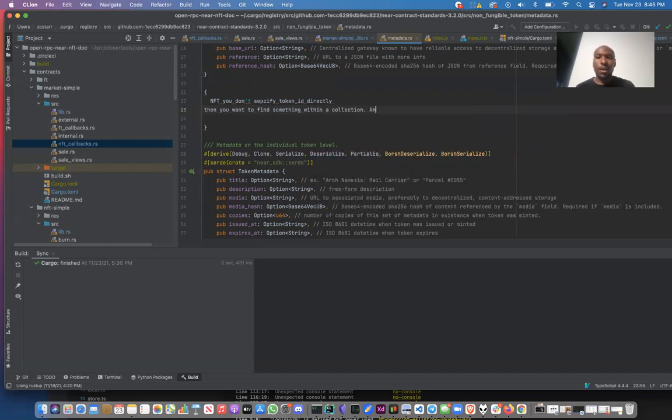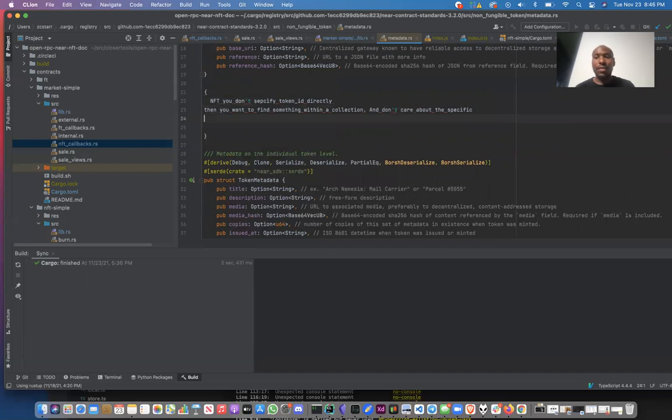And you don't care about the specifics. In that case, for the projects and marketplaces that we understand how to handle, like Paras, and those that implement the spec properly, we can say the reference hash is the same, so these all belong in the same edition.